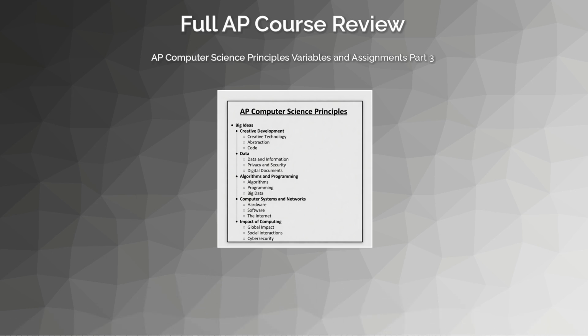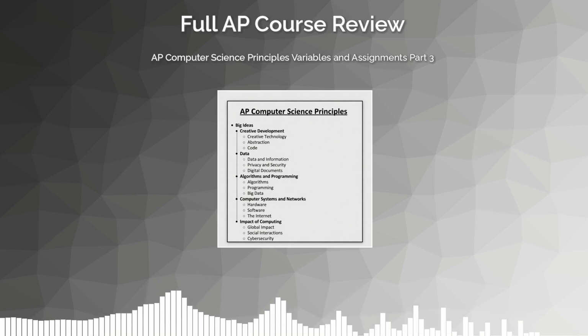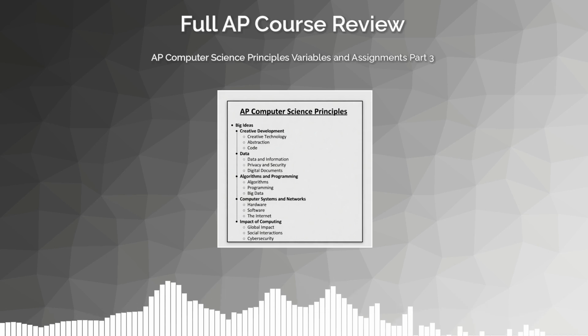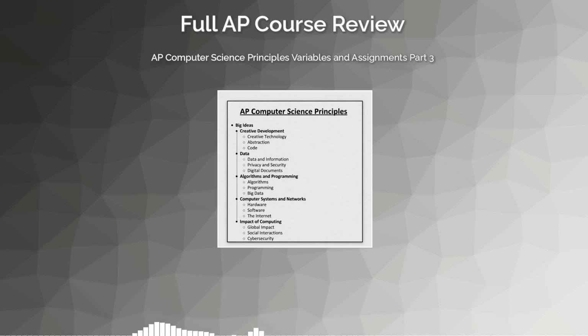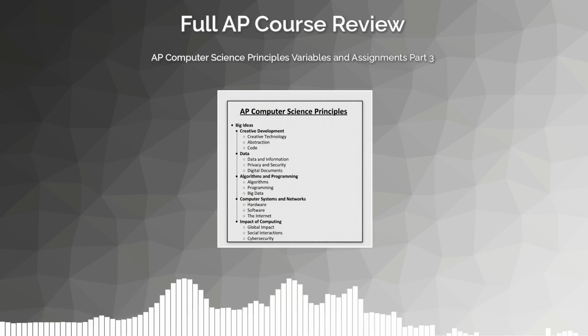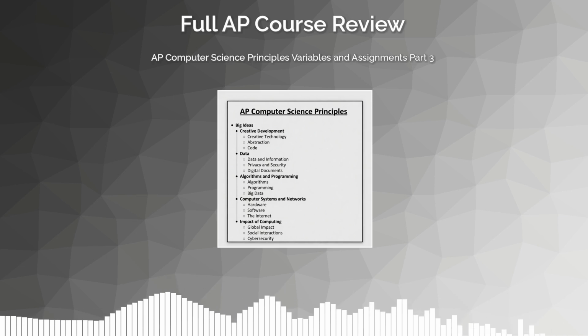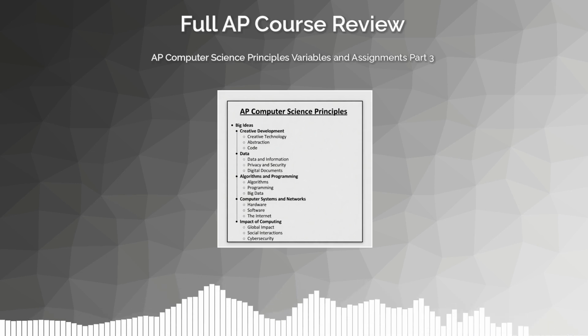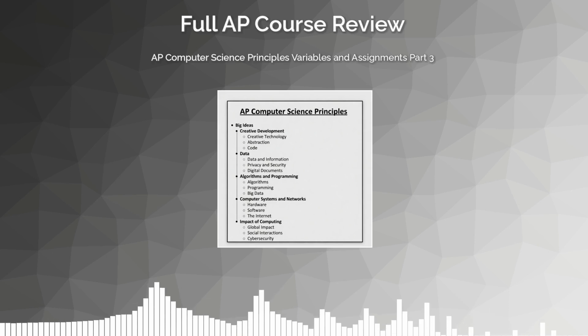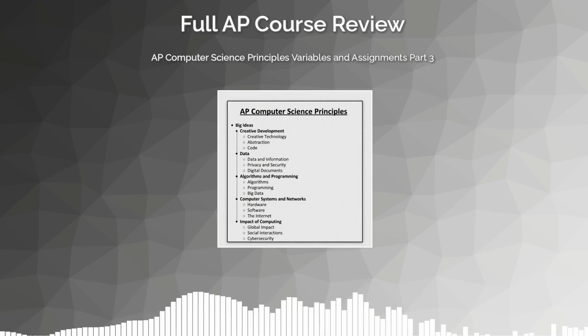Connecting it all together. One last thing to keep sharp. The College Board may describe a list using natural language and ask you to represent it in pseudocode, or show you pseudocode and ask you to describe what the list represents. This translation skill, moving between abstract description and concrete implementation, is exactly what data abstraction is about. If you can explain why a list is more flexible than separate variables, describe what each operation does to the list's size and content, and correctly apply one-based indexing in every problem, you're in excellent shape for this topic.